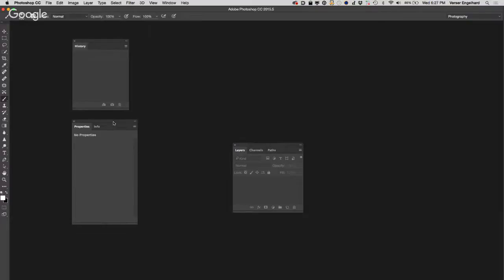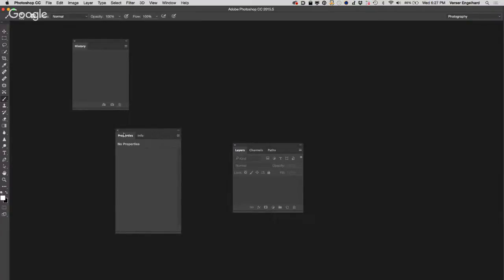So we're almost there. Click on the properties, and now I don't want you to click on the tab. If you click on the tab, it'll actually separate the two again. That's not what I want you to do. If you'll notice, right above those two tabs is a border that's got the little X on the left-hand side, and it's also got a set of arrows on the right-hand side. If you wanted to collapse this to be like those small little icons that we started with, you simply click on these two little arrows and it drops down to become that icon. I don't want you to do that, but I just wanted you to know that that's how it was done.